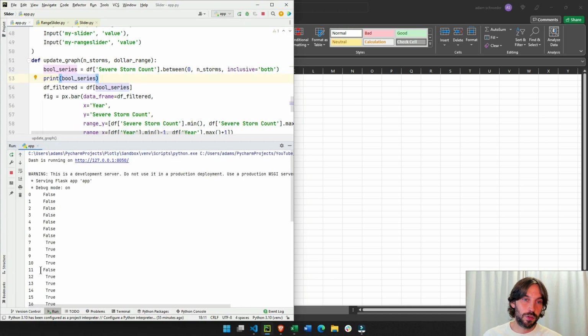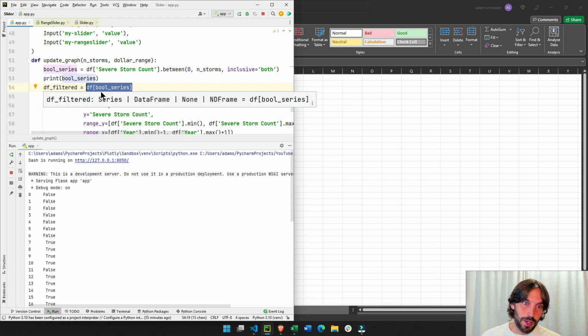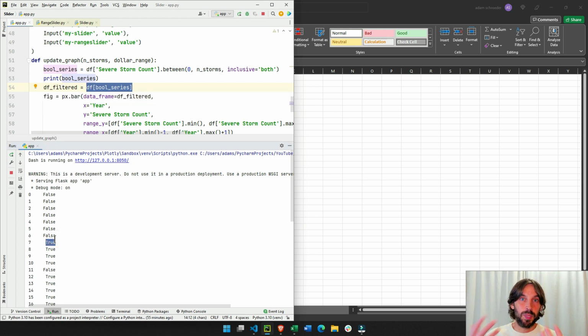So this is just a Boolean, and then we're going to use this Boolean to filter the data frame. So only those rows in the data frame that are true actually appear. So it's going to be a smaller data frame, a smaller data set.